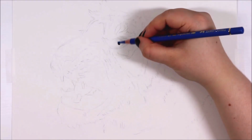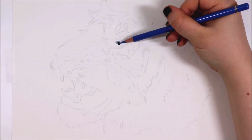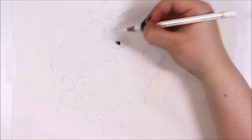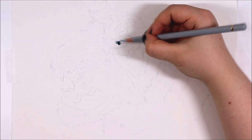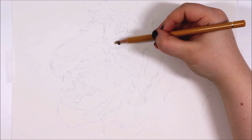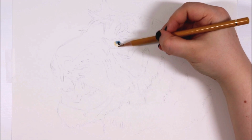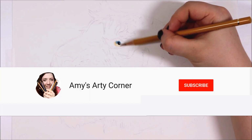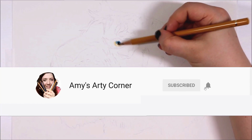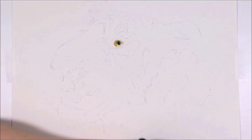I am using the Faber Castell polychromos pencils for this tutorial, and I'm using these pencils because they are oil-based pencils, and oil-based pencils are great for those really fine details, so they are amazing for drawing fur and up-close little details on animals. They are great for blending as well, so for the tiger's eye they are perfect because you can still get a nice creamy texture with the pencils, which will make those eyes look realistic.